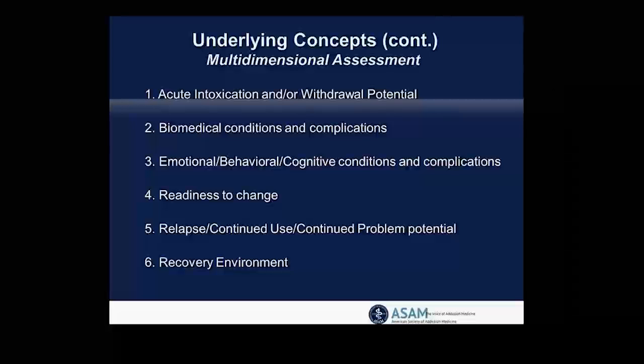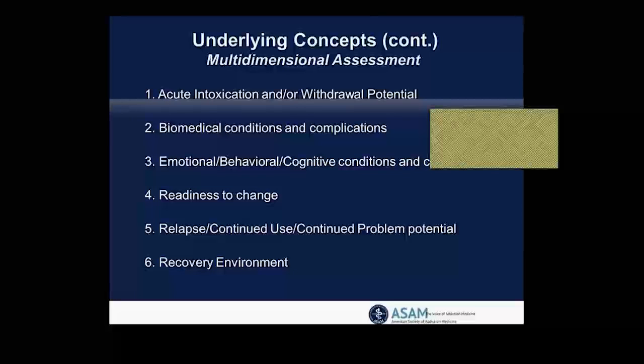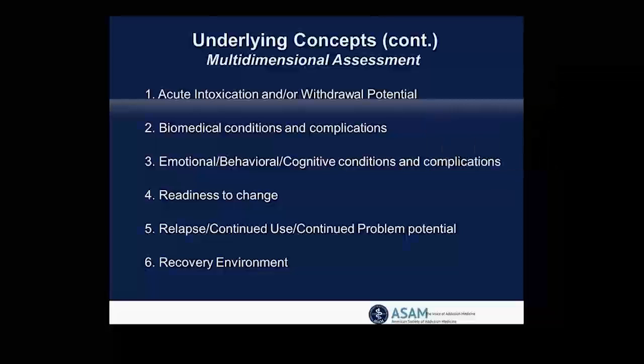So dimension 1 is looking at withdrawal management services, dimension 2 physical health services, dimension 3 mental health services, and the fourth dimension is readiness to change, where we're really looking at what is this person interested in doing. So this is talking about motivational enhancement services. Well, why is this important?